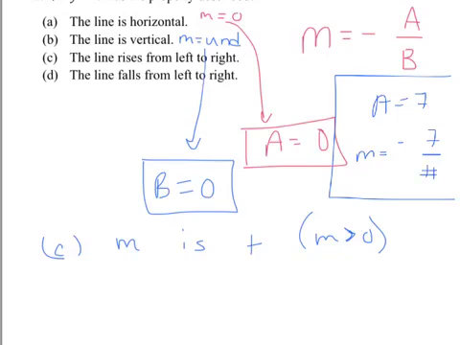Agreed? So what must, as you said a minute ago, David, what must B be if A is positive? Again, A was 7, which is positive. Ignore the negative sign, because the negative sign is tacked onto the slope. When A is positive 7, what kind of a number must B be? B has to be a negative number. Because what's a negative over a negative? It's a positive. And we said for part C, the line rises, right? That's a positive slope. So when A is positive, B had to be negative.